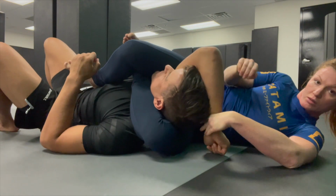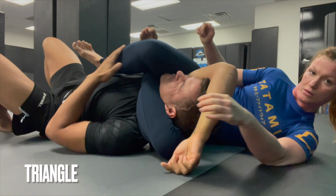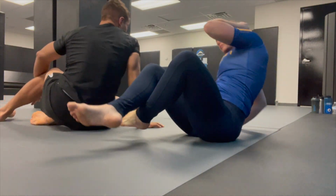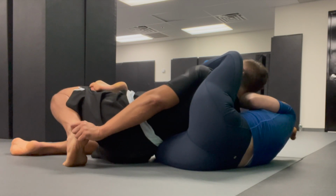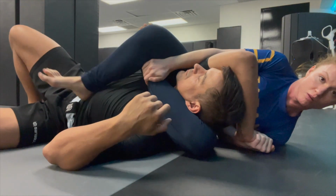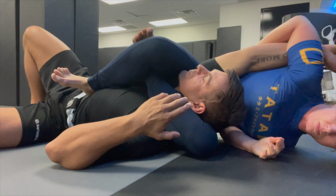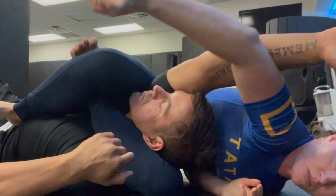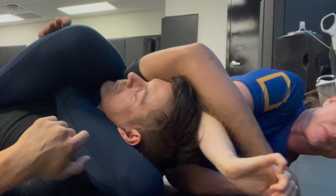So I changed the grip like we showed with Johnny, and here is the triangle finish. So I move my leg up from that initial hold. And then here is the third finish you can do. You can do a shotgun armbar, which has a ton of leverage. You don't have to extend your hips barely at all to get a tap.